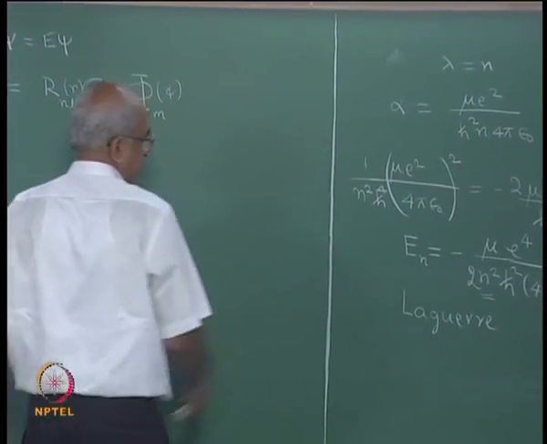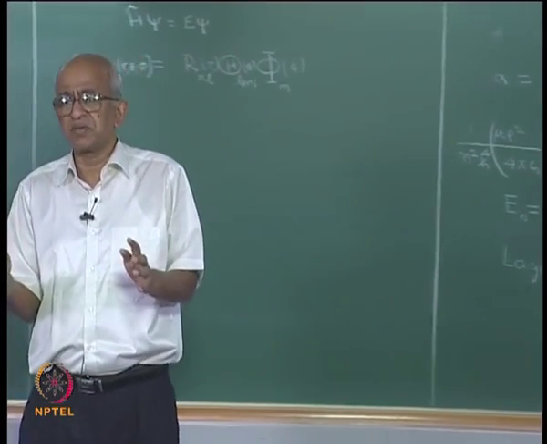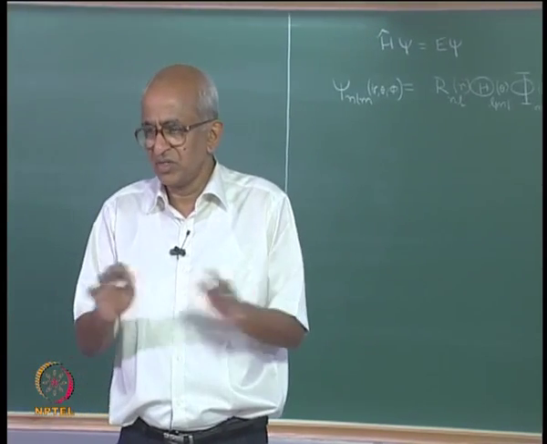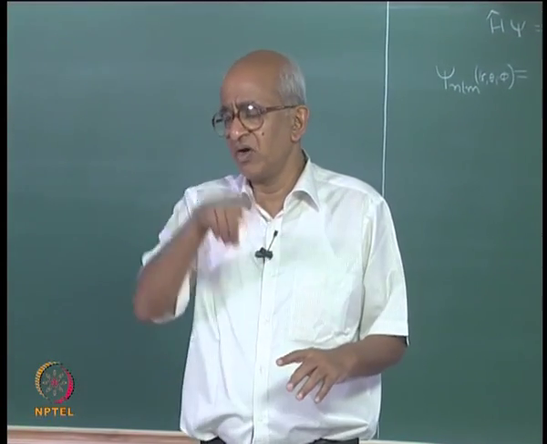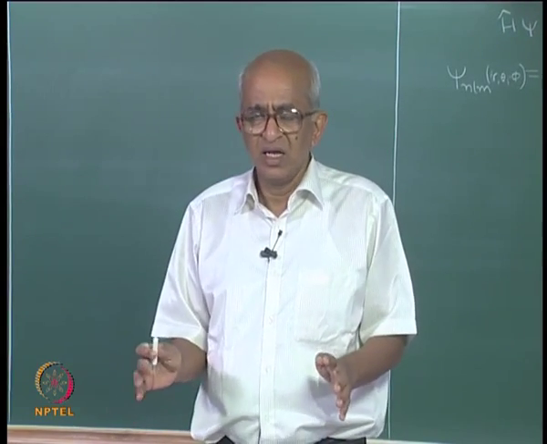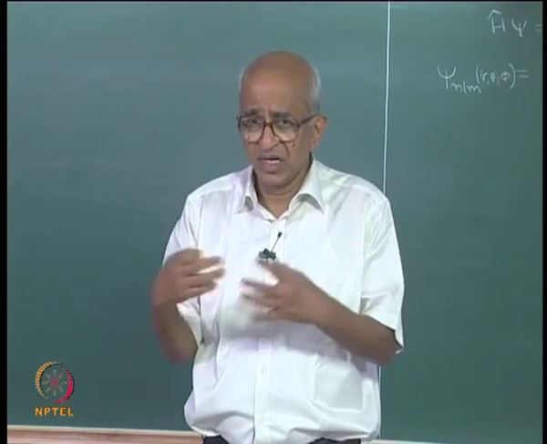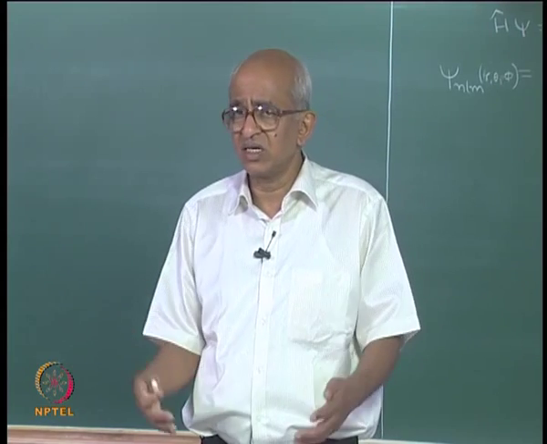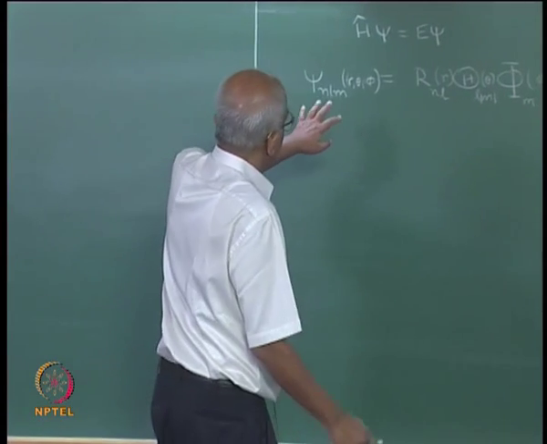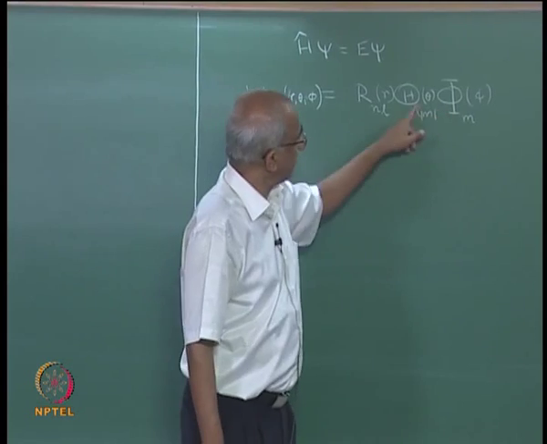The expression is written here, and it is exactly the same expression that was obtained by Bohr according to his theory. But now you see, we are not assuming any particular orbit. Bohr assumed that there are certain orbits, only those orbits are allowed, and so electrons were following specific paths around the nucleus. But that is not what we are saying now. We are saying that each electron is characterized by its wave function, and what we have obtained here is the wave function. Okay. And let me now talk about these functions a little bit.